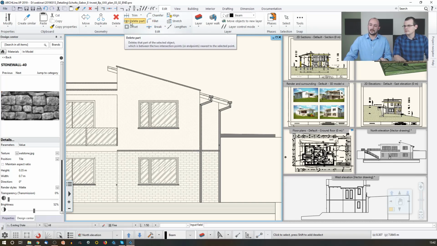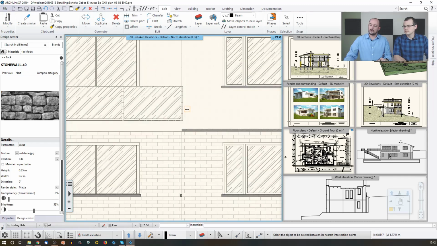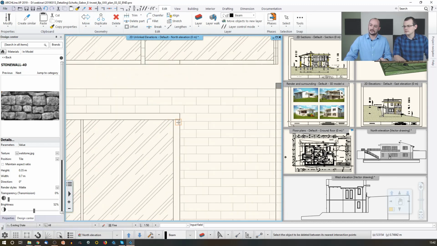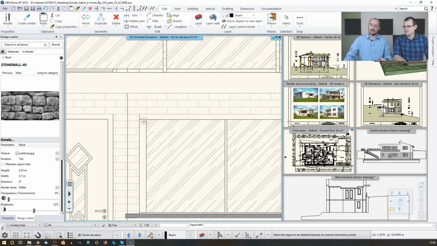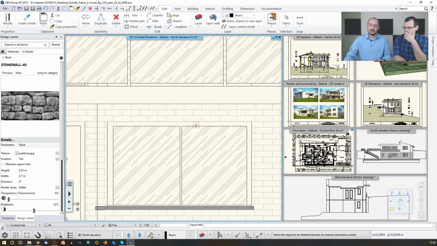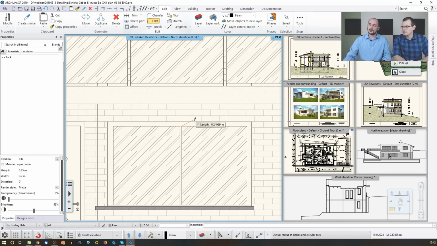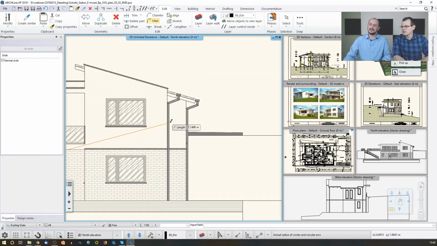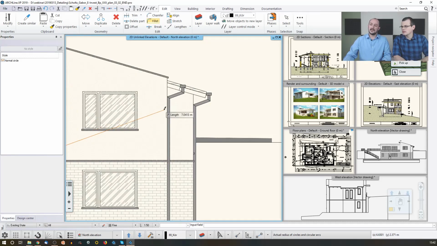For example, the delete part, just as I mentioned, this is actually the same like this here. You can just go there and erase all sorts of unnecessary details that you didn't want to end up with, but somehow you ended up with because you have not set them up properly before. You just clear things up the way you want. And there is also this fillet tool, for example. I forgot, or I didn't have the effort to create nice rounded downspouts or something like that.